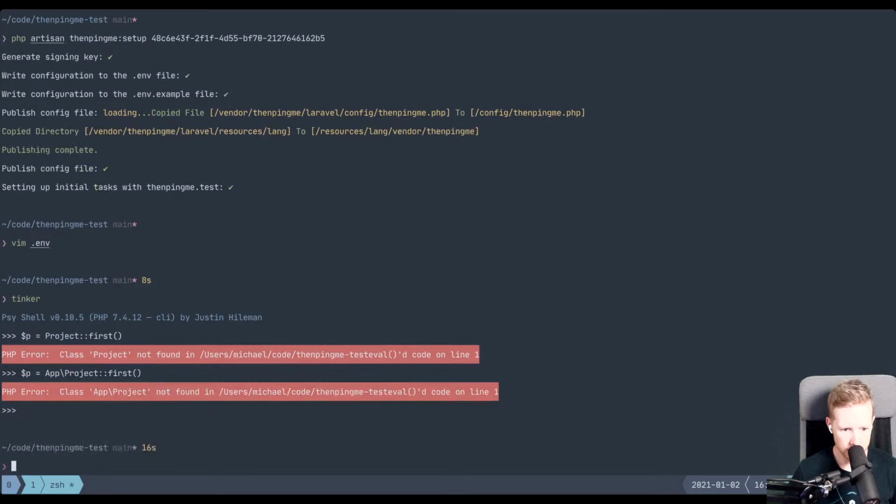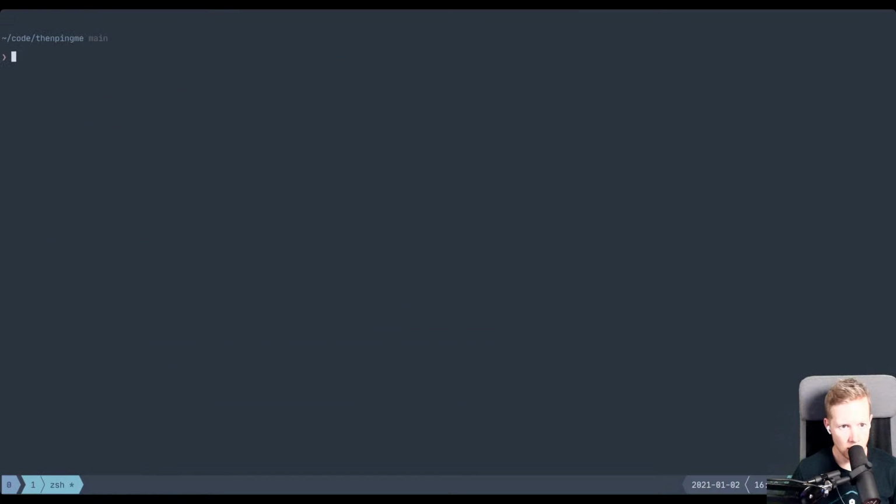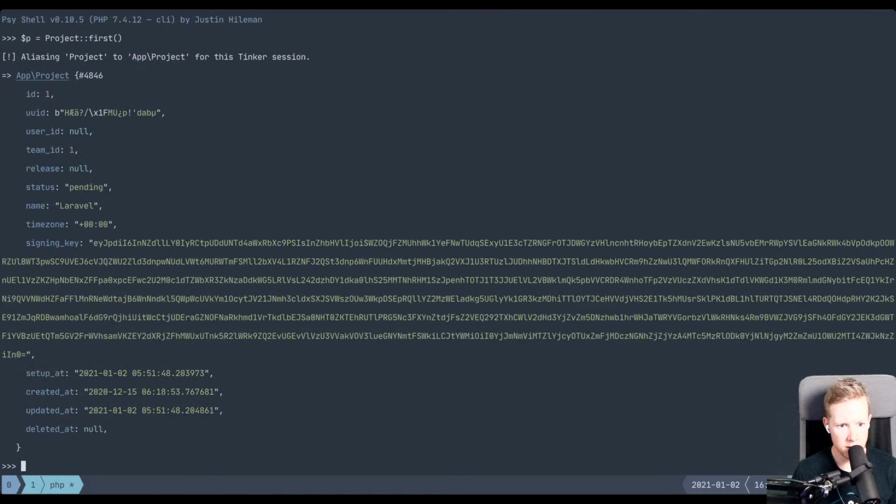Yeah, okay. We don't want our project, which is this one. And we're going to want to update signing key to null and set up at to null.